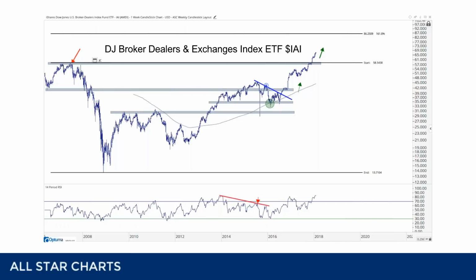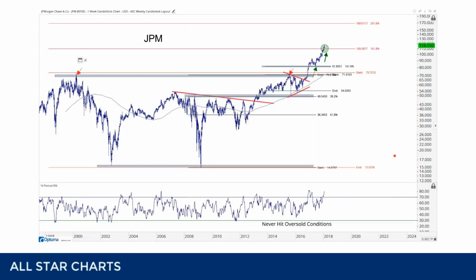We are breaking out of, say it all together, 10-year base, right? Breaking out of a 10-year base, monster base. How can we be bearish stocks if one of the most important sector ETFs on planet Earth is breaking out of a decade-long base? We can't. So I think we go to 86 in the IAI, and we want to be buying weakness, certainly not selling strength.